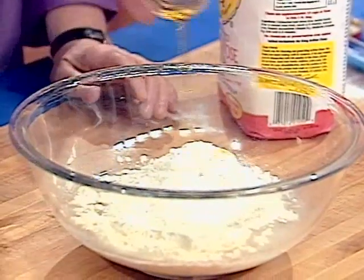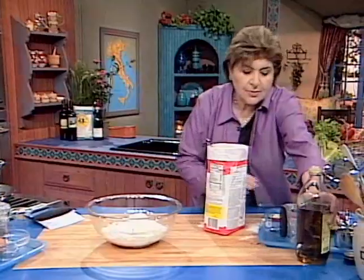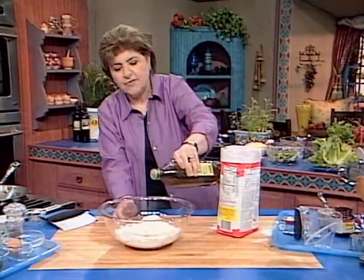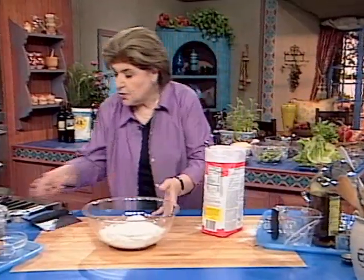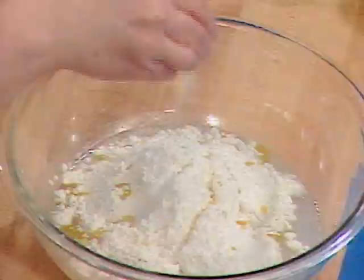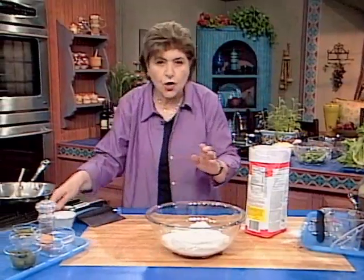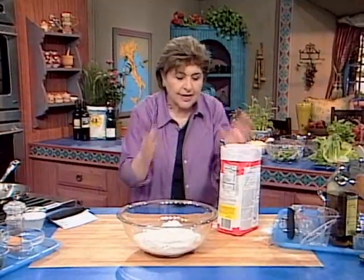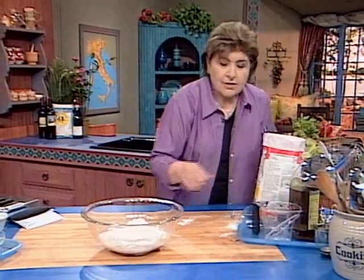I'm going to give this about a tablespoon or a teaspoon of olive oil, just a bit more, because I like the flavor of olive oil in dough. And of course, we need salt. Salt is going to give you flavor, and it's going to control the rise. If you make dough without salt, it's just going to run rampant, and then you will not have very good flavor development. So that's all there is.